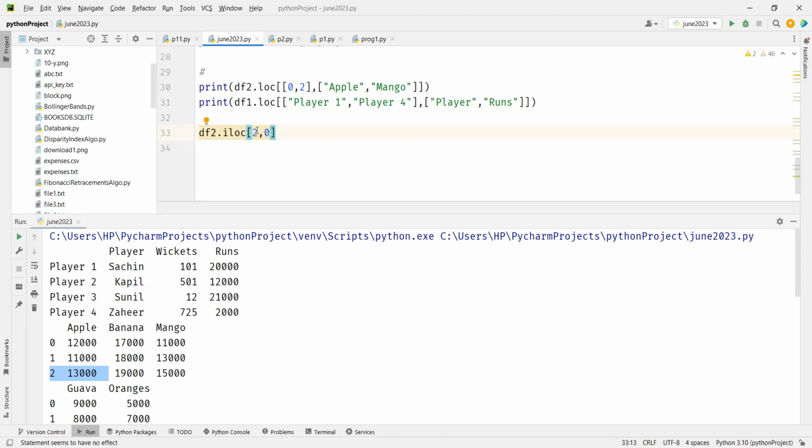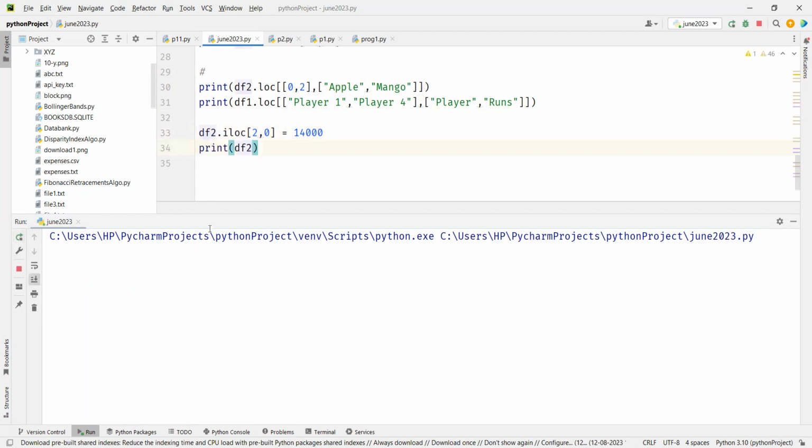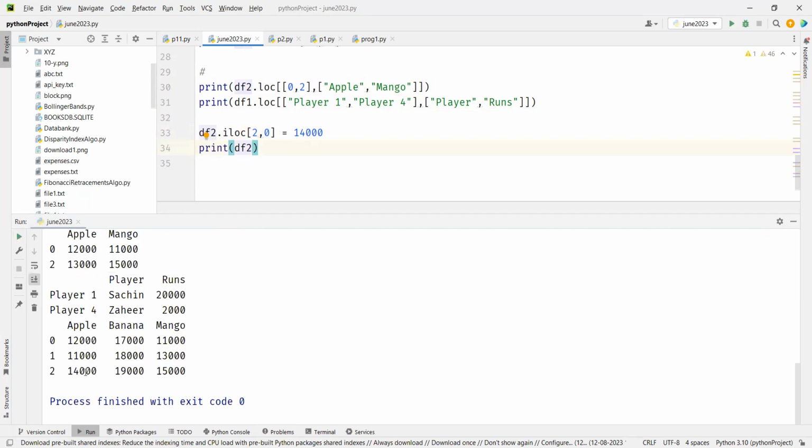And this one I'm going to say equal to 14,000. Now if I print entire df2, hopefully the value should be changed here. You see, the value is changed here. So this is how you deal with data frames.